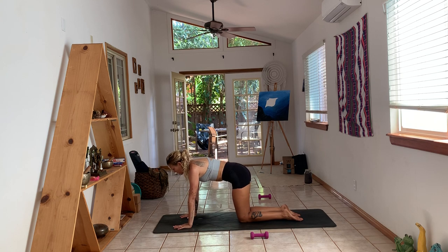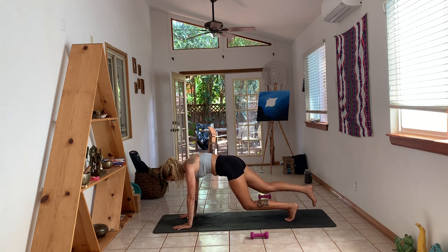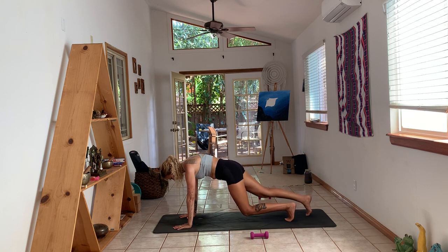All right, find the middle of your tabletop again. If your toes aren't tucked in, tuck them under again. Hover your knees off the floor. Send your right leg back behind you. Lift the right leg up and down. Little lift and lower.